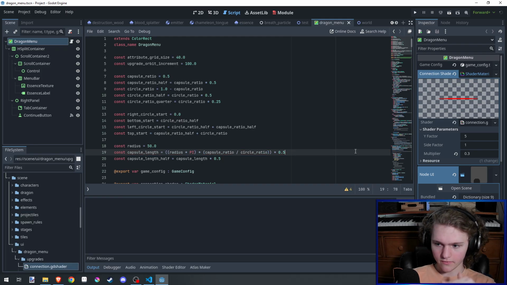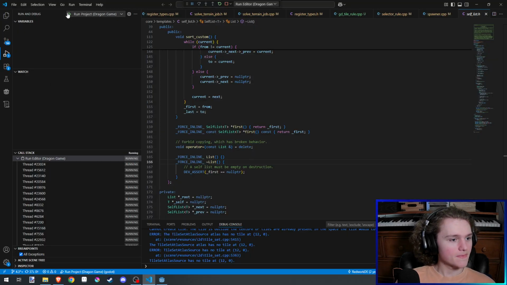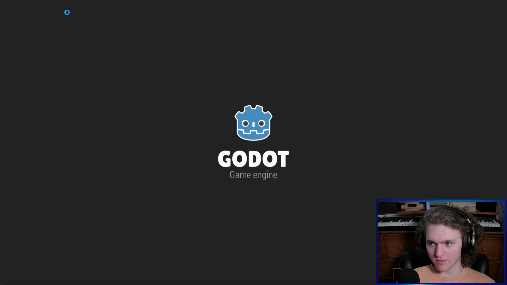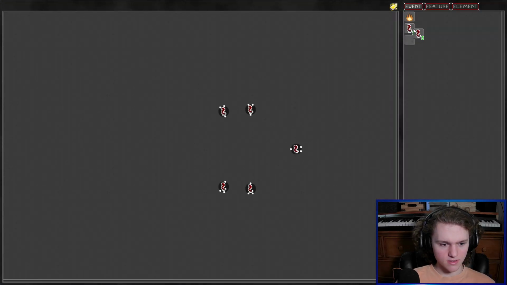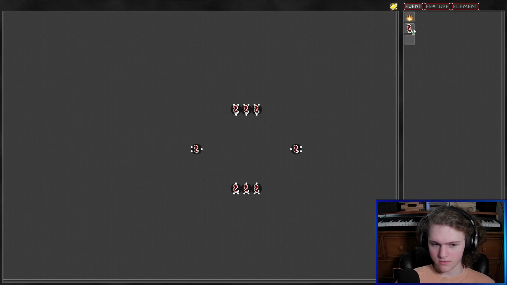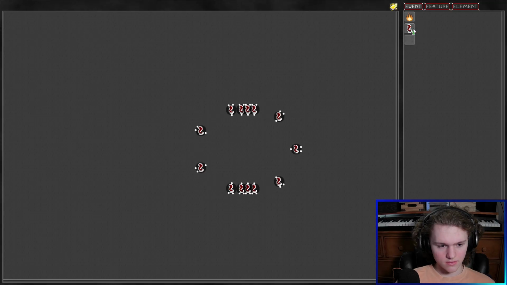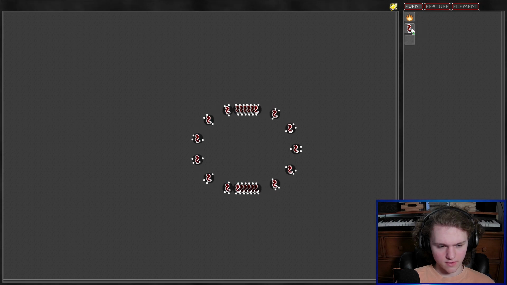But we need to account for there being like, I don't know. Maybe this will do something. Or we'll just get the same problem, but now the capsule will be squashed. Oh, I should have just like eyeballed it and tried to determine whether it's actually taking up the correct proportion of space.